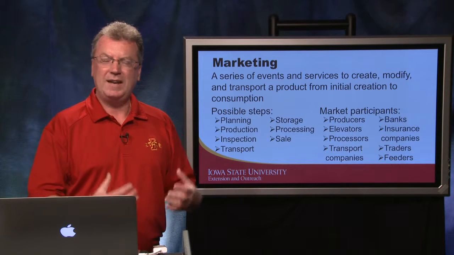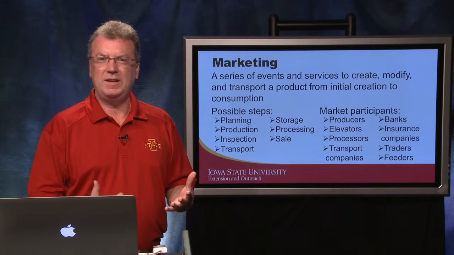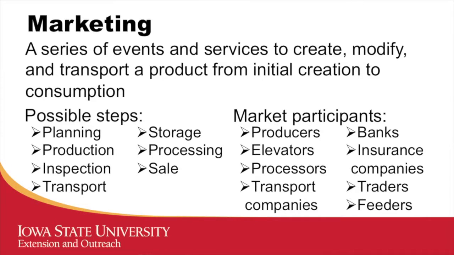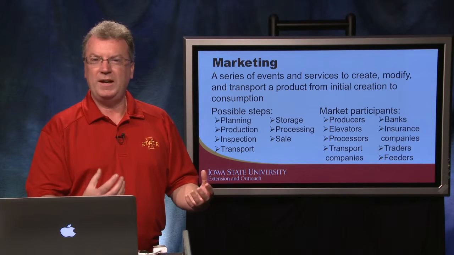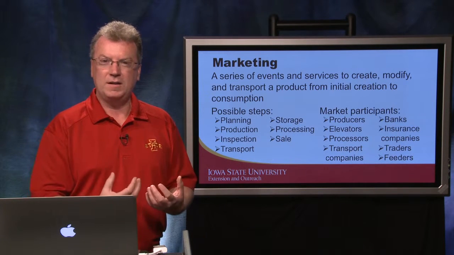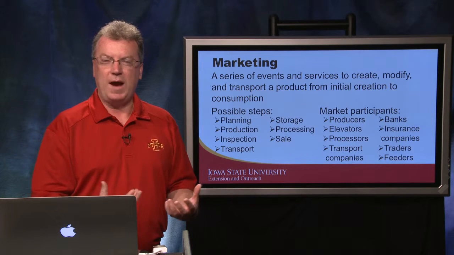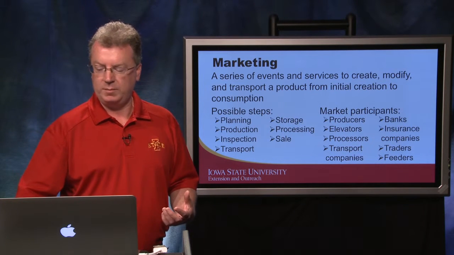Now, there are also a lot of different market players, and this is why we do see a lot of action within crop markets. You not only have producers who have produced the product and want to sell the product, but you have elevators and ethanol plants and feed mills, users of the product that are involved within the market as well. And then you also have speculators in there. And speculators are looking to profit off the price movements within the market. And so all these different players bring a different aspect to the market, and that's what allows us to see the rich variety of prices that we see within a marketplace.